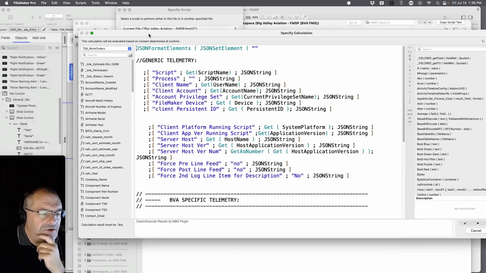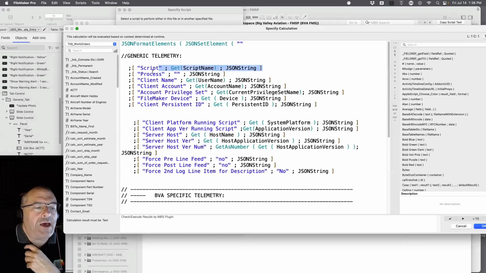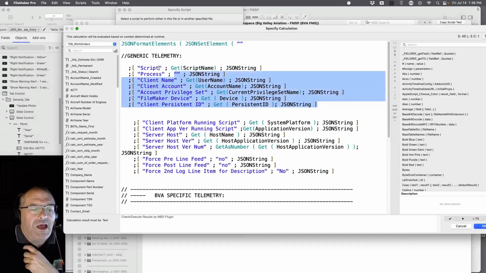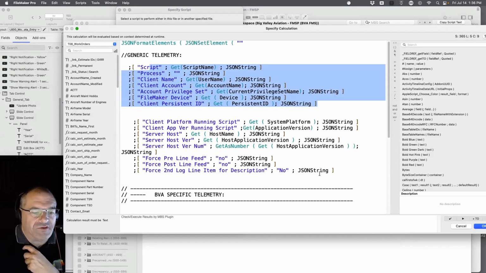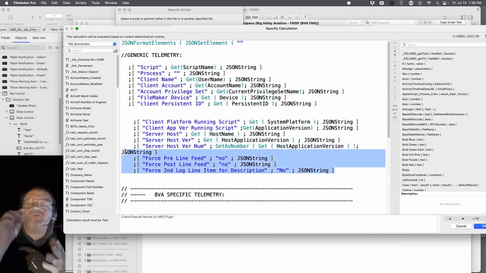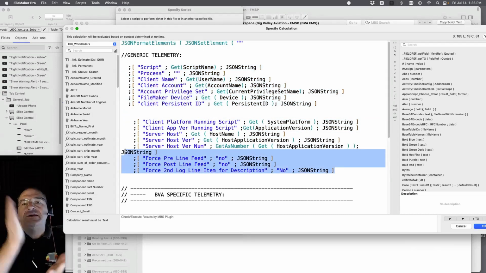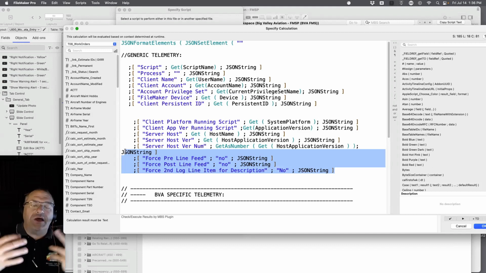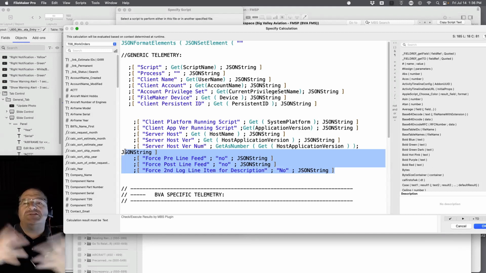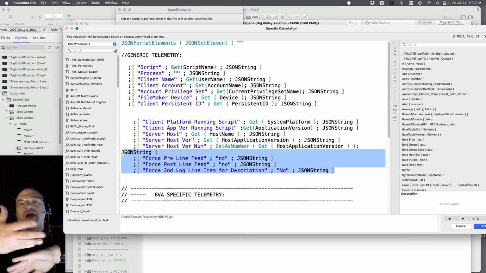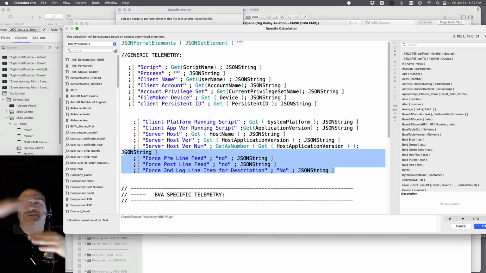If I move that over there, you can still see my face. But what I'm doing is capturing the script, the process, the name, the client, and some other things like that. I can also decide if I want to force a line feed on the log. Jacob is probably a log purist, always looking for seams in the log. A seam is some sort of event where something crashes and you need to find it. Those are gaps in the timeline.